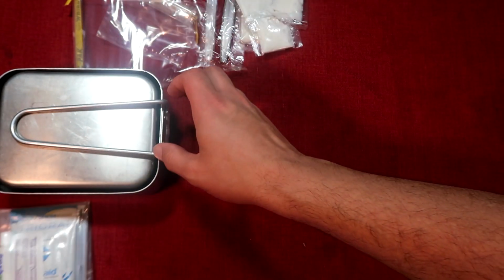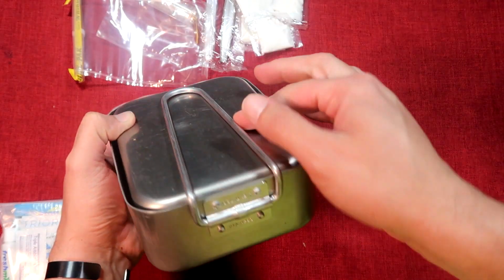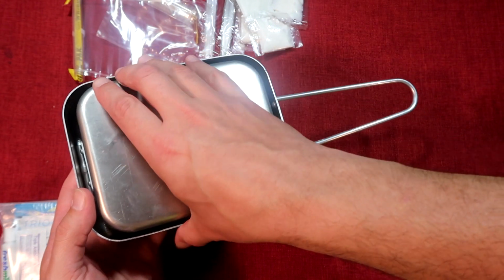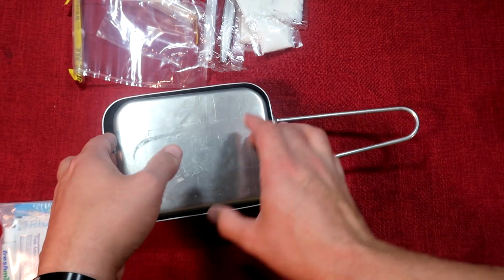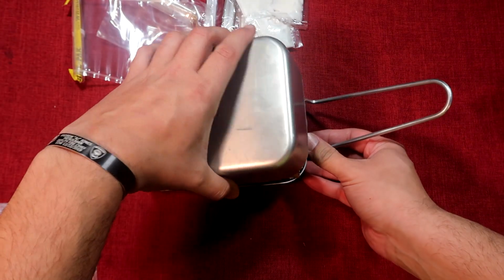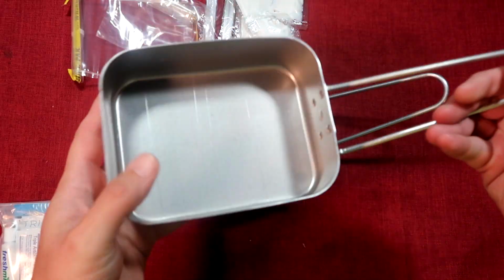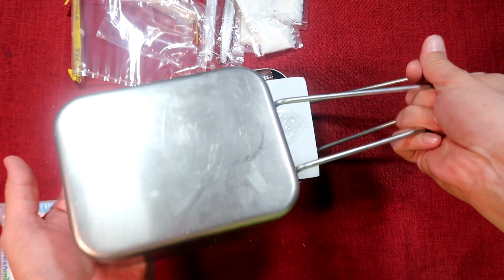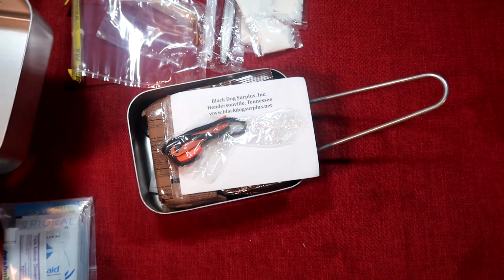We'll go through that in a minute, but we got our tray here. Actually pretty nice, pretty heavy duty. It's got a nice fold out handle on it. It's basically a plate that you'll use as a plate in there. Can't get really a hold on it. There we go. Oh, there's even a smaller one. Look at that. That is awesome, actually. Really, that is awesome. There we go. Smaller version of the first one. Nice fold-up handle. It's pretty cool.